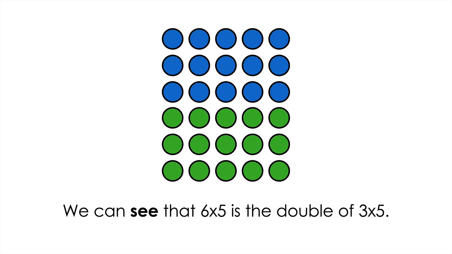Here's another one. We're starting with an array that represents the multiplication fact 3×5. We have three rows of five. Now we're going to double it, and I've used two different colors to make that even more visual. We can easily see that we've doubled that array. Now we see a connection or a relationship between 3×5 and 6×5. We see that 6×5 is the double of 3×5.